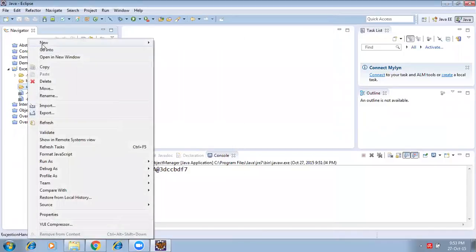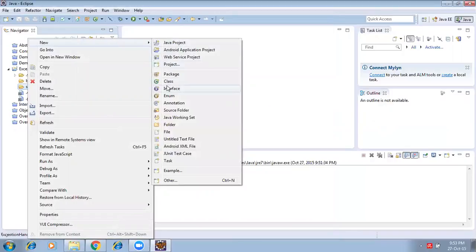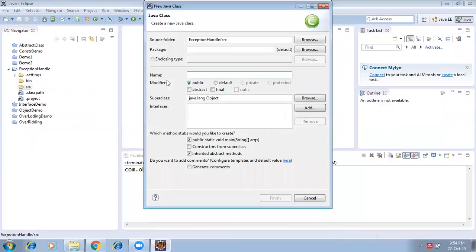File, new, class. The class name I have given is exception demo, and the package name I want to give is com.exep. So the package name is com.exep and the class name is exception demo.